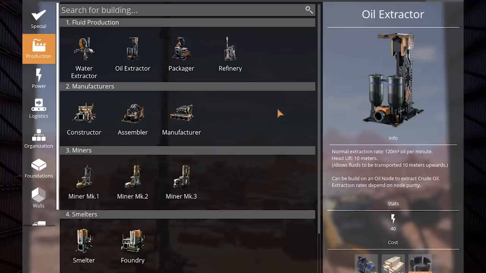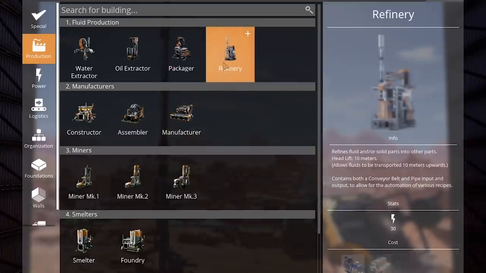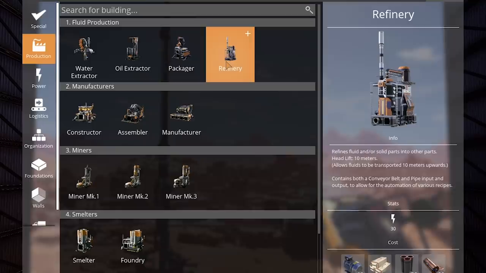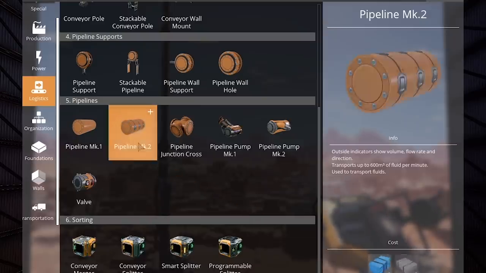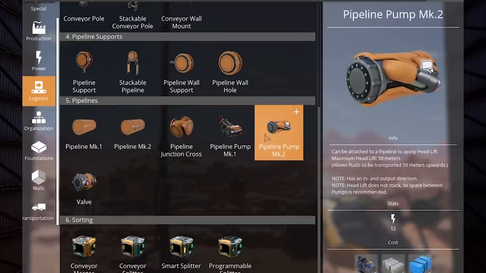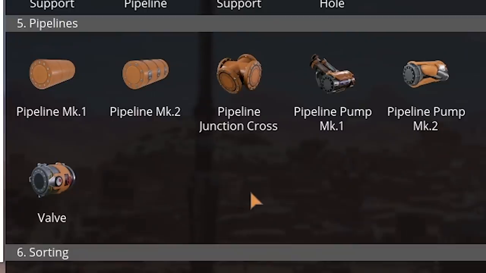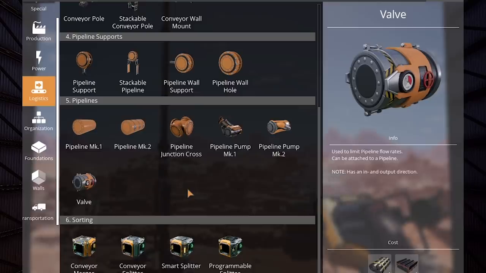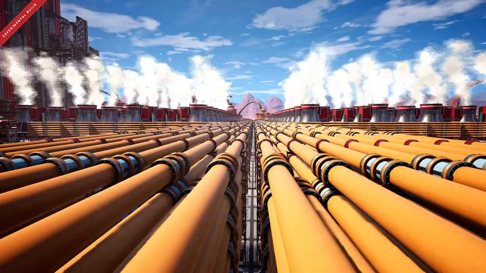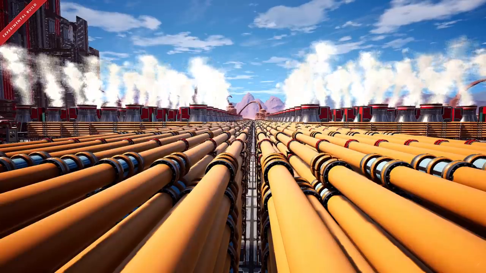And I'm sure most of you guys know what's happening with the new update, but just to recap for those who might not, there's a new packager machine which packs and unpacks fluids. The refinery got a new remodel, that looks amazing. And then the big one is that there are Mark II pipes, Mark II pumps, and valves in the game now. Go figure, the fluid update updated pipe mechanics. What amazing stuff! And there's actually a whole lot more, but we'll get into that in a little bit. Because first, we really just gotta talk about the pipes and what the heck we're gonna do.